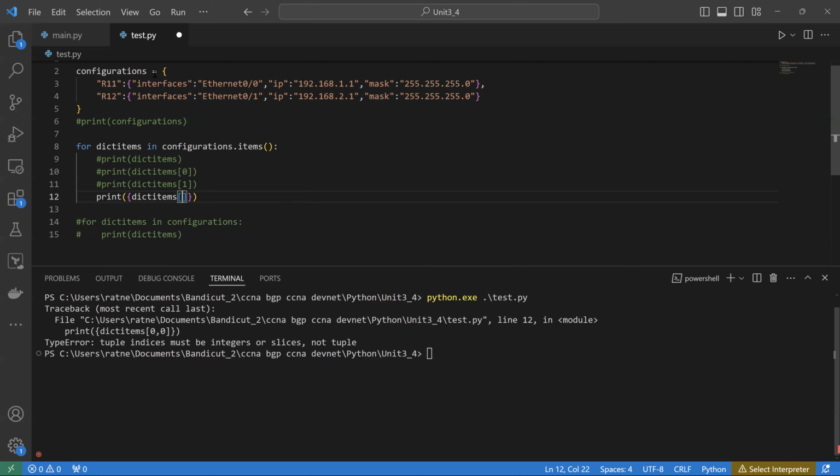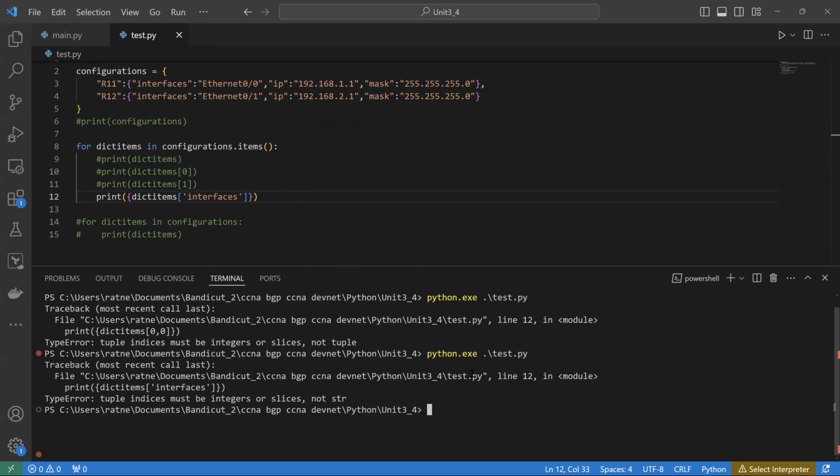It is telling that this is the dictionary. Within that dictionary, we have the 1, 2, 3 tuple. But anyways, no problem. We'll not go into that complexity. So if I go here and give interfaces, what will happen? It's telling that you can't print like this.